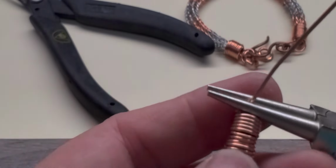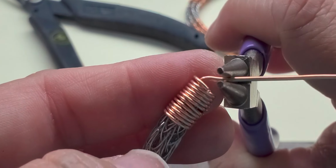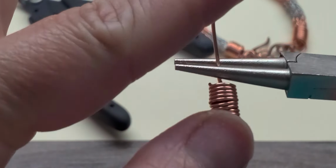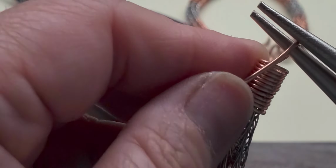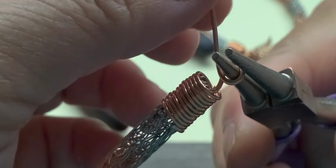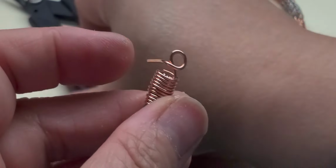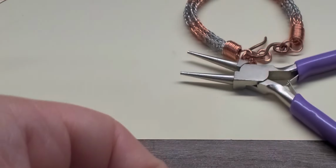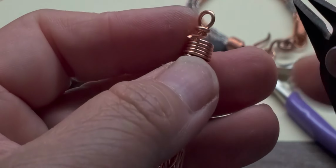Okay, take your round nose pliers. Then we're going to make a loop. Switch it all the way around so you guys can see it better. I twist it around one or two times. And then we're gonna snip.